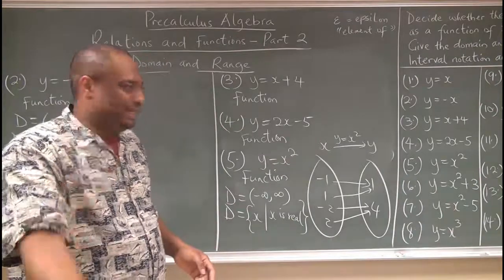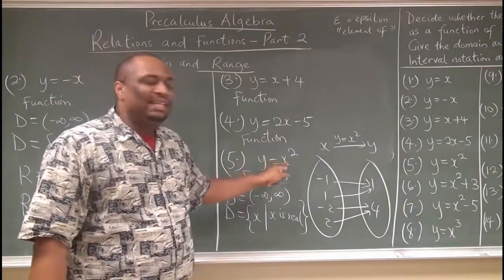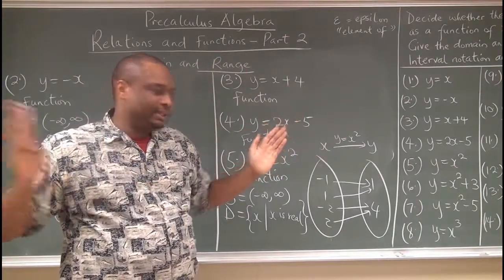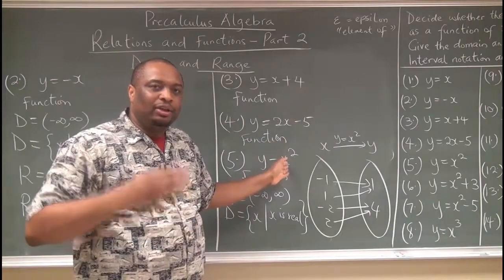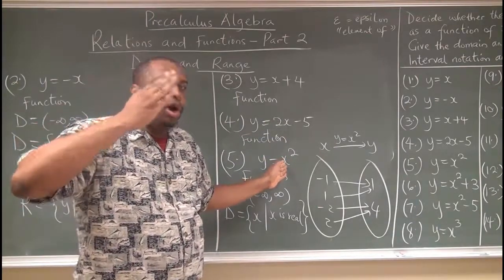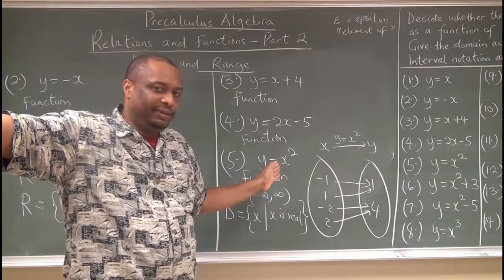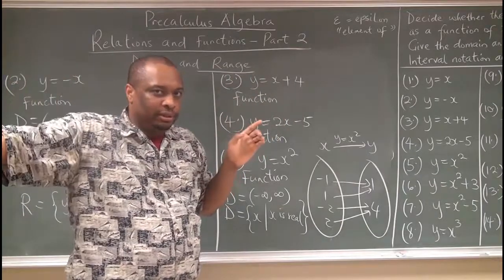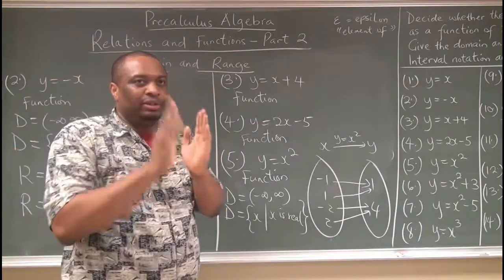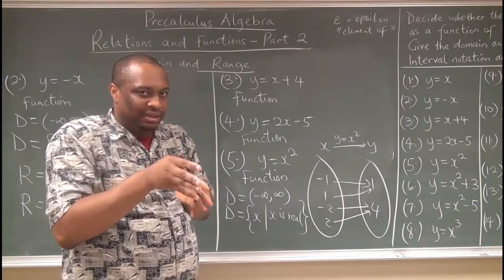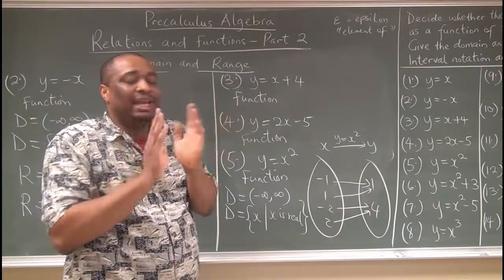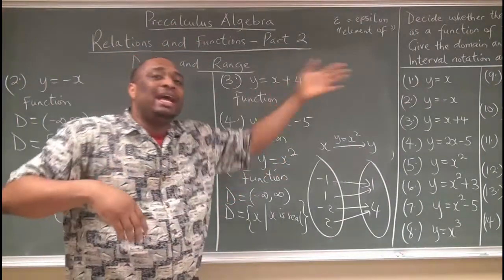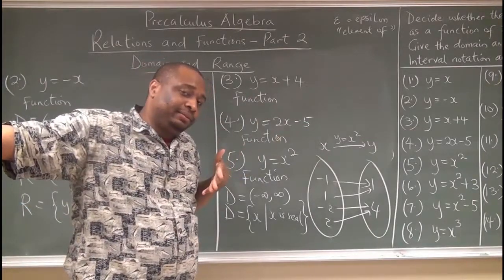And then what you now ask yourself is this. What is the range? Because 0 divides the positive numbers from the negative numbers. Here, you see that y could be 0 up to positive infinity, because if you do negative 1 all squared, it will give you 1. So if you start from that middle 0, you see that it starts from 0 and it includes that 0. It does not exclude it. It includes it. So it's going to be from 0. And then when you square all other negative numbers, it's going to turn to positive.